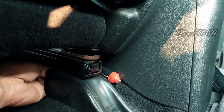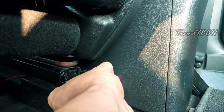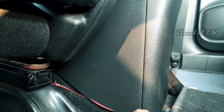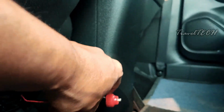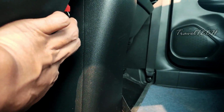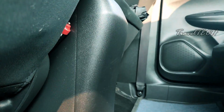So as you can see, it just came out this way. I just need to pass it inside. And once you have taken it out here, just pull it slightly so that you get a bit of wire outside. Once this is done, your halfway work is done. What you need to do next is just push it up through here and place it from below, firmly between the armrest and the chair. So as you can see, it is hanging down right there right now.